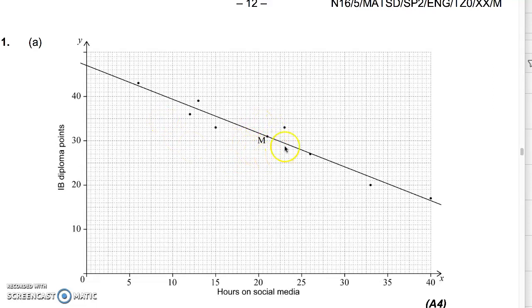If I don't remember that I'm going through M, well, I have an equation. I could have used any X value, maybe the 20, the 25, the 35, find out which value corresponds in Y, because I have an equation, and draw this as a second point. But the easiest will be to use the y-intercept. It's always there, you see, and the point we already know.